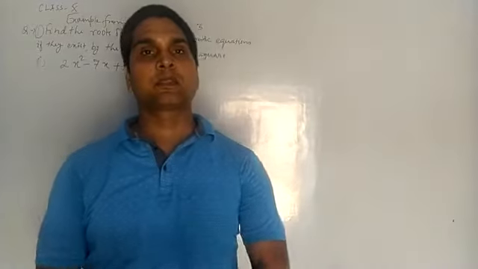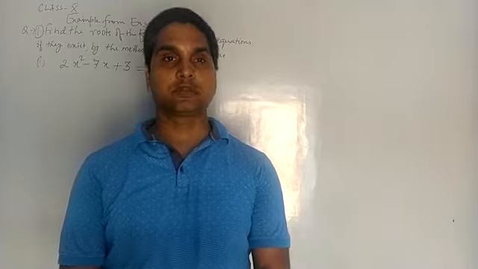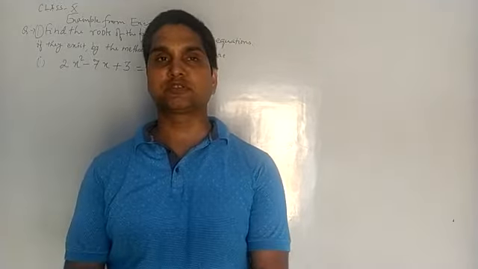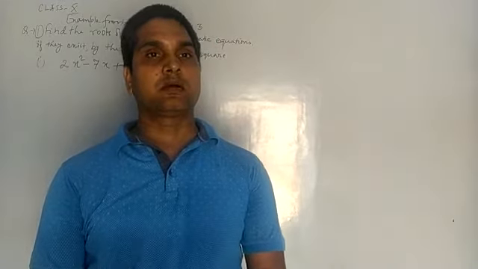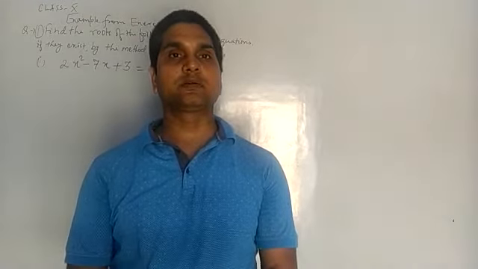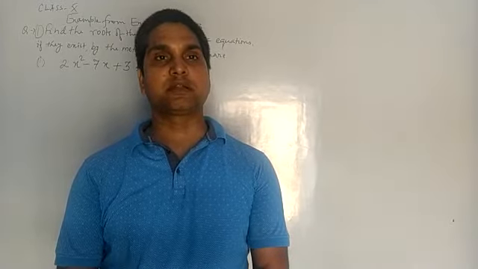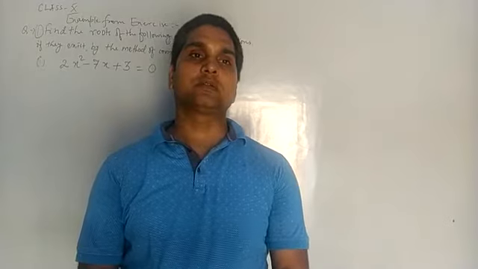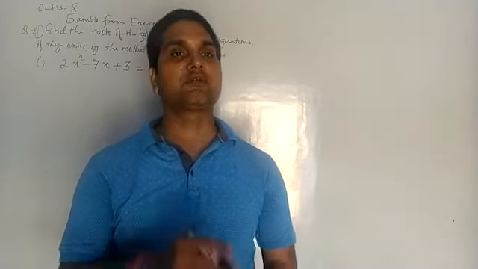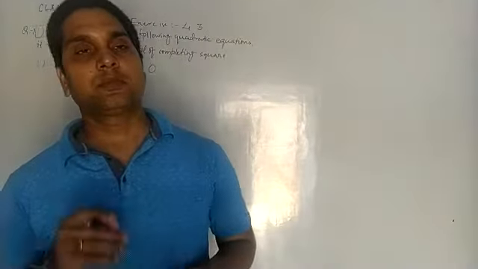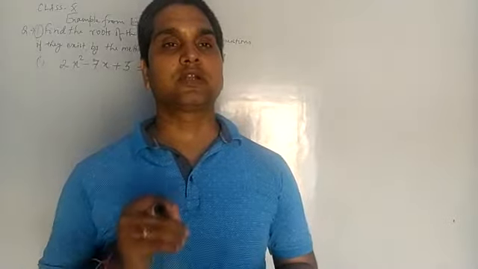Good afternoon. I made a video on the topic of quadratic equations, how a quadratic equation is solved by the method of completing the square. In the previous video, which I made and uploaded, it was related to a general quadratic equation in the form ax square plus bx plus c is equal to 0, meaning in its standard form.